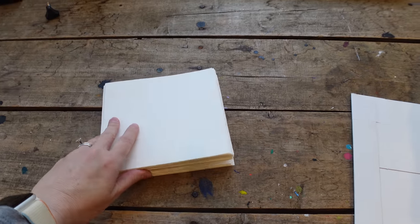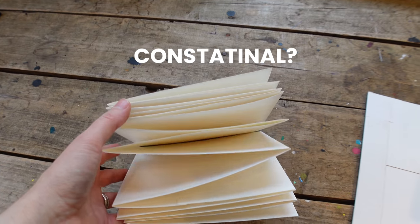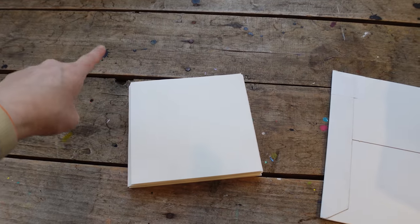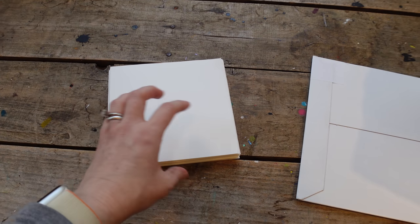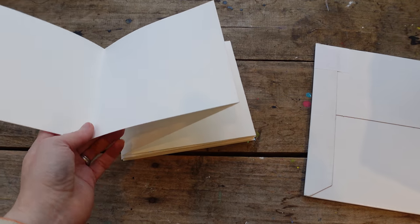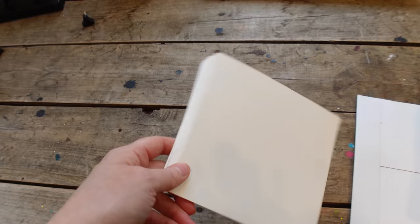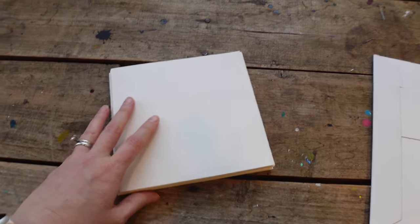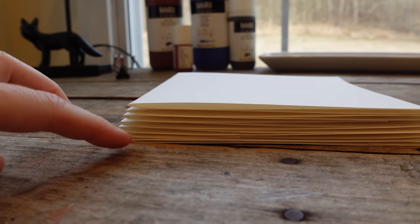Okay, but while I've got the camera out, let me show you this. Yesterday, I decided to make a Constantine, is that what it's called? Constantine sketchbook? Constantinal? Constitution? I can't remember what it's called. I should have looked that up before I even brought this up. I have been cutting some of my large paper into squares, and it's a rectangle shape, so I've had these strips of paper, so I thought, well, I'll make a Constantine, or whatever this is called, sketchbook. And did I look up any instructions, or take any time to measure, or do anything official? No. I want to show you how terrible this sketchbook turned out. Can you see how nothing is square?